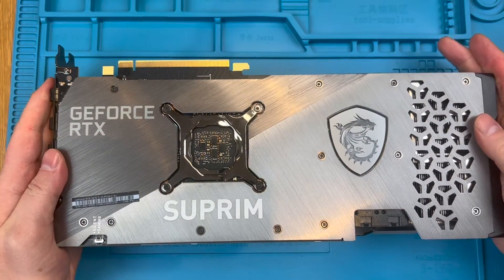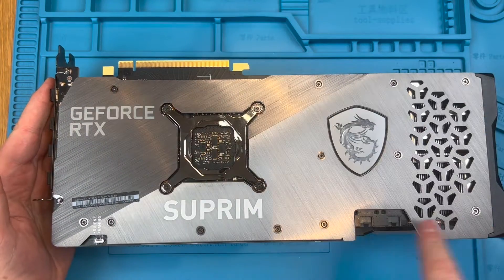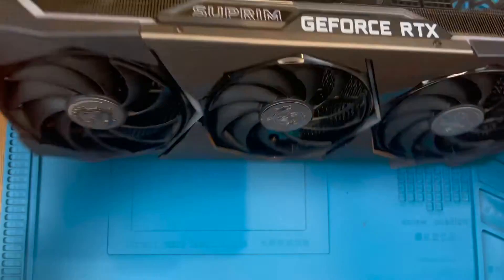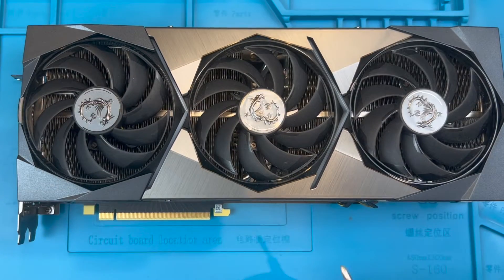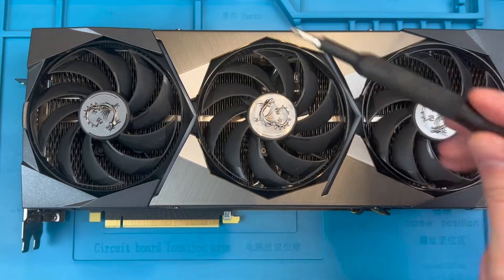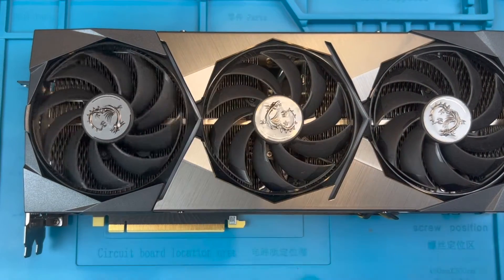You will need just one screwdriver and we don't need to remove the backplate, heatsink or touch the warranty sticker on the screw if you have one. We are going to just remove the screws in the fan shroud and in the fans themselves and, as you will see, there are some useful pointers to make removing these easier.